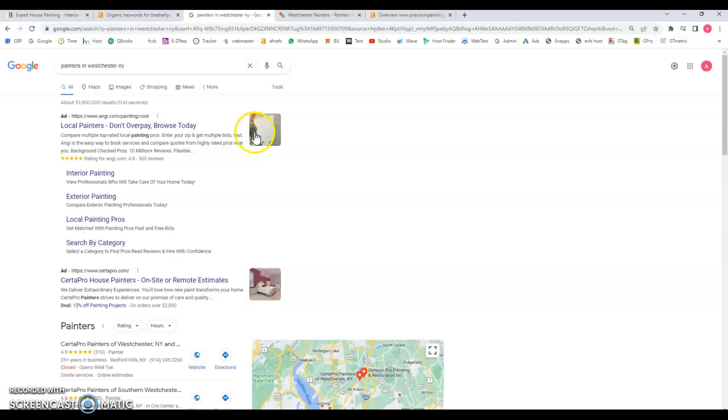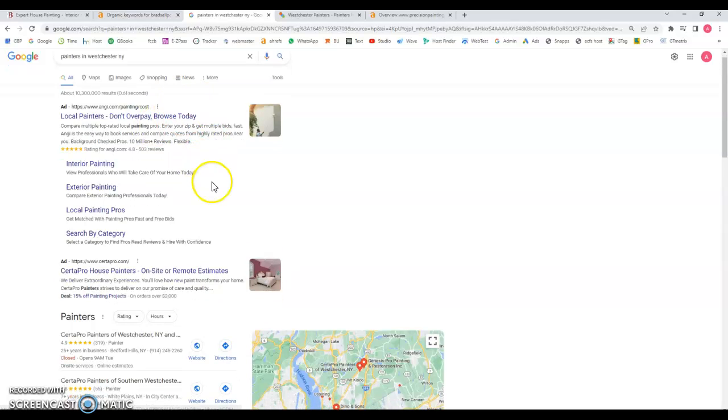The first thing you're going to see here is the traditional Google ads. A lot of people like it, a few people don't, but if you're going to go this way, you've got to make sure you understand how Google plays this thing because there's a lot of factors going on, and you can end up actually investing a lot of money and not seeing the results that you want.